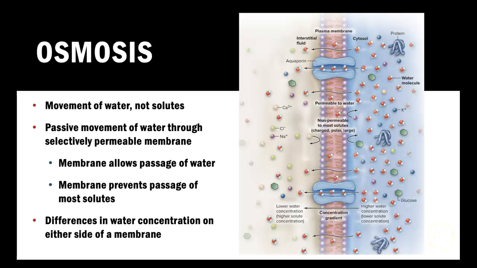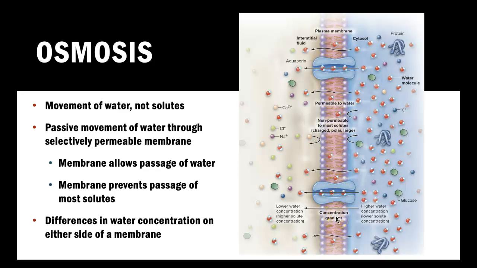Now let's switch gears and discuss osmosis. So osmosis involves the movement of our water. We're now not discussing the solutes, which you see many solutes pictured over here. This is still a passive type of transport, and we are going to go through our selective permeable membrane here, which is our plasma membrane.